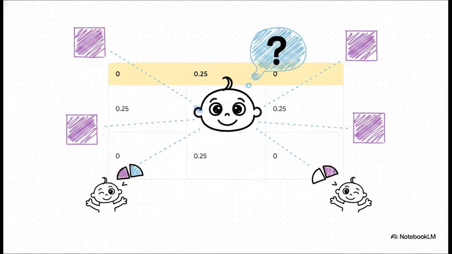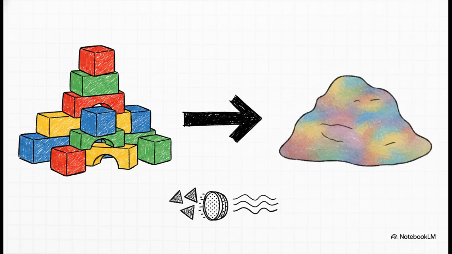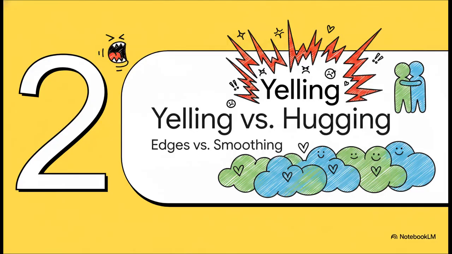And believe it or not, this baby logic translates directly to the filter's math. See that 0 in the middle? That means ignore your own pixel's value. And those 0.25s? That's you taking an equal 1/4 share from each of your 4 neighbors to cook up your new pixel color. So what happens when you average everything together like that? Well, you get a smooth, blurry, mushy pile, right? Any sharp details, any bold flavors in the image, they get totally smoothed out. Now, in the fancy engineering world, this is called a low-pass filter. It's called that because it lets the low-frequency, smooth information pass through while it blocks all the high-frequency, sharp details.